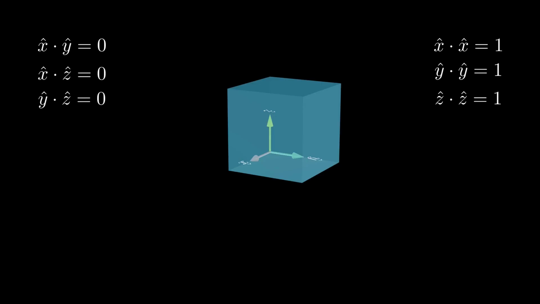Mathematically, if the inner product between two different unit vectors is 0, then they are orthogonal to each other. However, if I multiply each unit vector with itself, the result is non-zero. Function space is analogous to the vector space. The difference lies in the definition of the inner product.